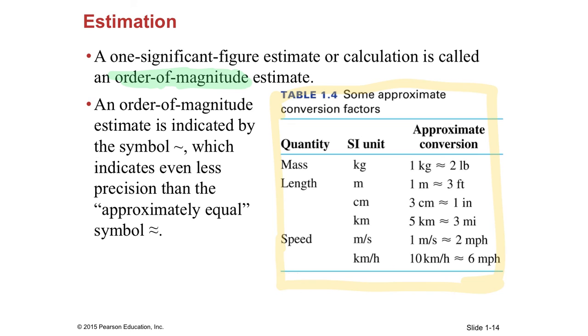In general, you won't need to do any conversions for the AP test. You won't do any conversions from British to metric or vice versa. We'll do a few in class, and when we do, I will give you the conversion across the boundary of the system. You're not expected to know any of the conversions between British systems and metric systems, but it's good to have a rough idea.